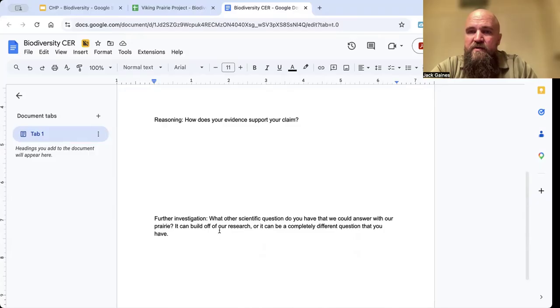And then we can have a control group where we just mow it once per year. And then the other two, we could have either a spring burn and a fall burn, or we can burn one every year, and burn the other one every 2 years.